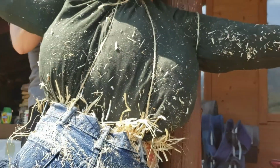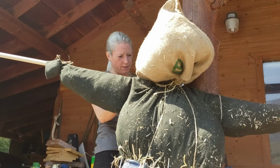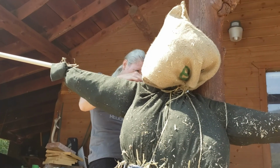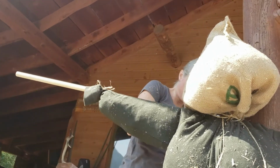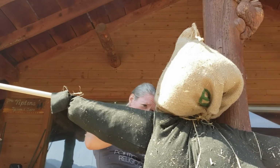Alright, I'm just tying this on as tight as I can get it from the back. And I'm doing several knots. I'm going to wrap it back around the front and tie it again, just to make sure this head is secure.